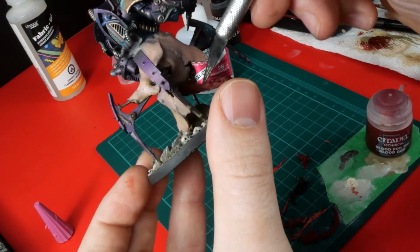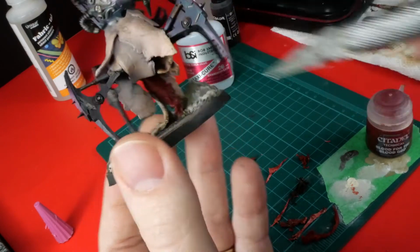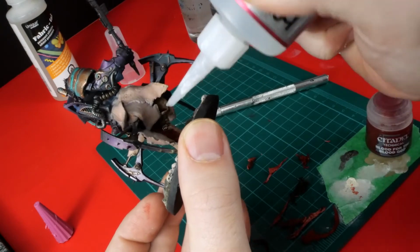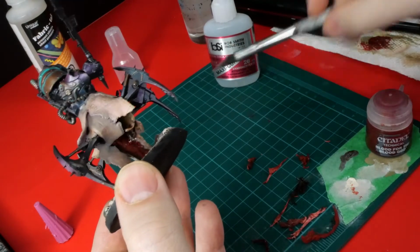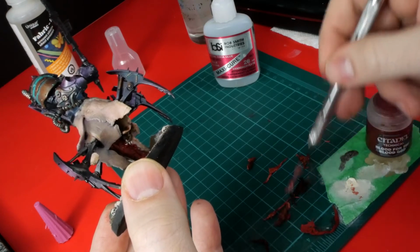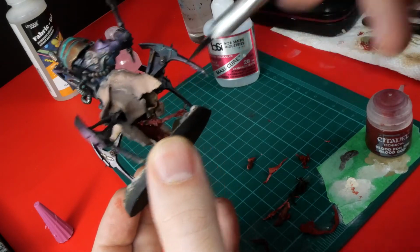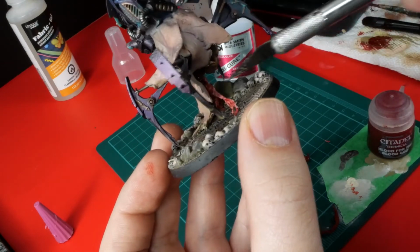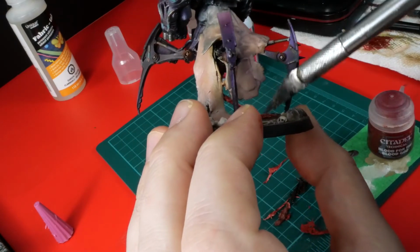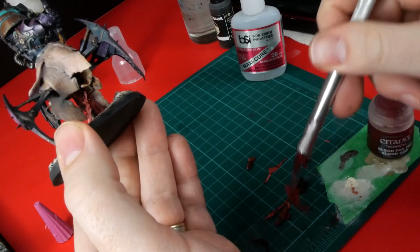All right, now that we have all of our gut stuff, we're going to start pushing it up into the gut stuff holes where the gut stuff goes. You can get a little messy with the super glue fitting stuff in there because we're going to be painting over that with more messy blood, so it's not really gonna stick out. One thing I did notice is for some things that are a bit longer, it's a lot easier to glue one end on, wait for it to dry completely, and then just glue the other side into position.